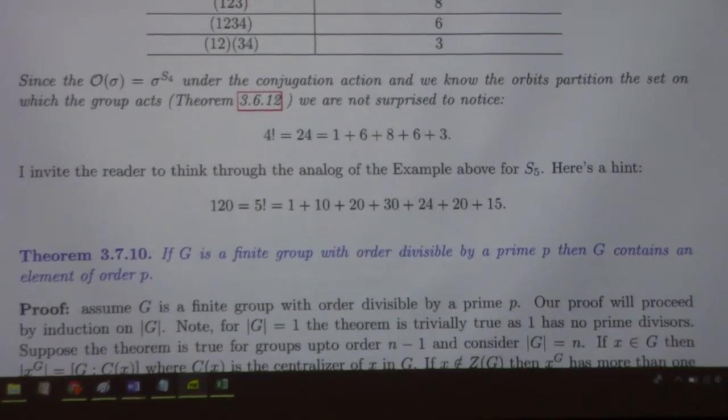Here is a hint for S5, which I don't think I assigned as a homework problem this year, so you're safely inoculated from this hint, I guess. That's the number of identity, 1 cycles, 2 cycles, 3 cycles, 4 cycles, 5 cycles, and I forget what these are. Anyway, my point is that counting the numbers of distinct cycle types gets fussier as n gets larger. It's essentially just a combinatorics problem, which means I'm bad at it.